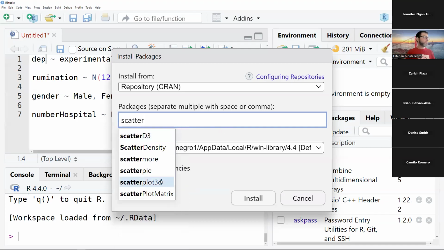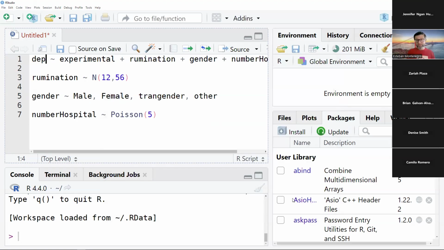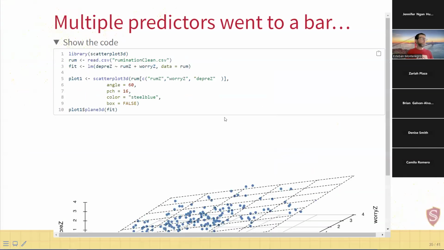So let's imagine you want to install that one. Scatterplot3d, and then you click Install. And you do this only once in your life, and it's going to be there forever, right? Unless you reinstall everything on your computer, of course, and you can delete it. But if you don't delete anything on your computer, it's going to be there forever, right? I'm not going to install this one again because it takes a lot of time. But I just wanted to reemphasize that you can install anything you want from my code, and you can also run the code in your computer.